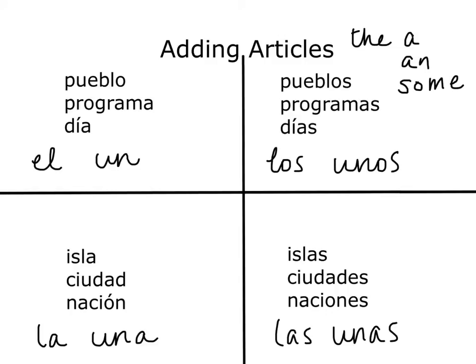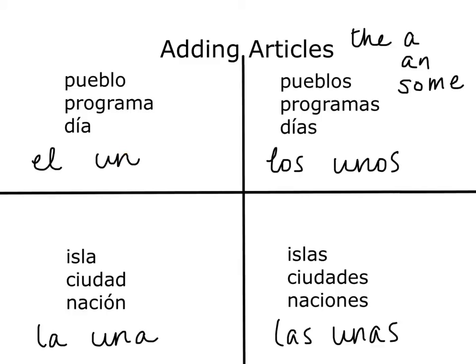So in English, we have the. In Spanish, we have 4 of them. El means the, la means the, los means the, and las, they all mean the. The nouns, like I said, are bossy, and they're in charge. Islas says, I want to be feminine and plural, and so the word the in Spanish has to be feminine and plural and go along with it. It agrees with it. It says, okay, fine, feminine, plural, whatever.